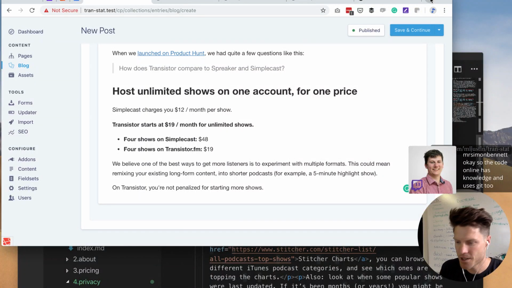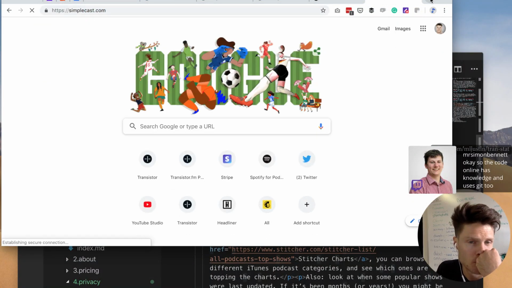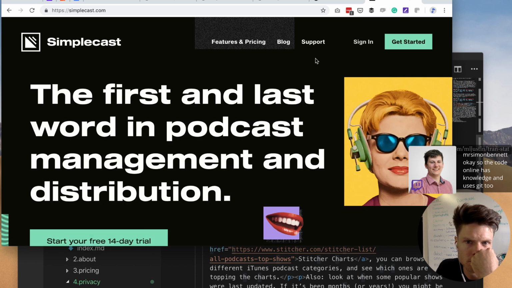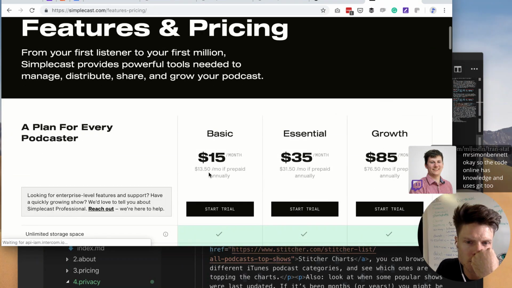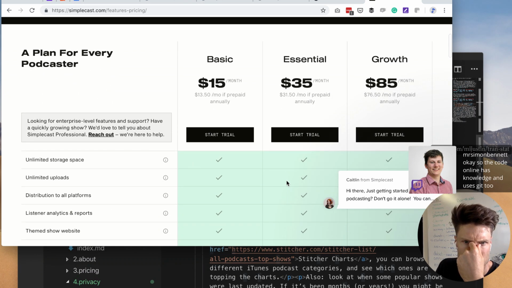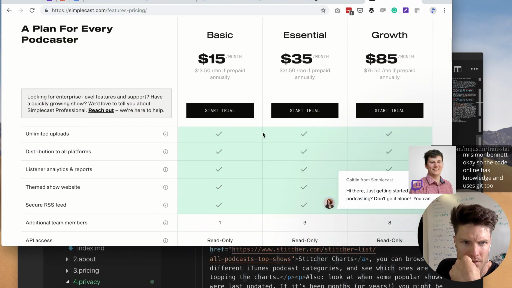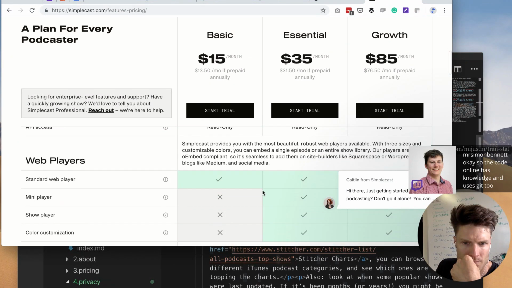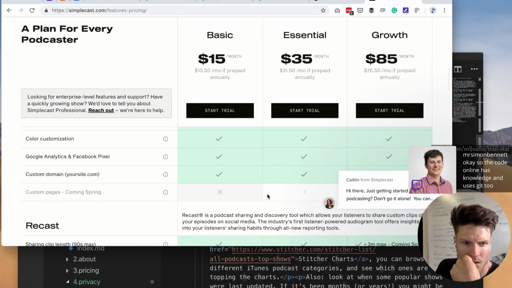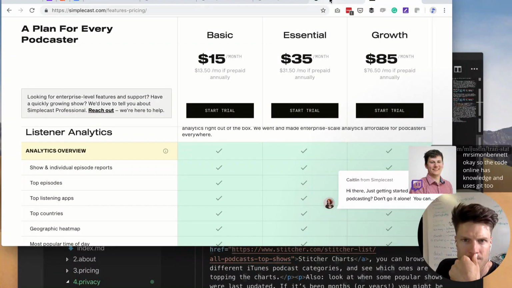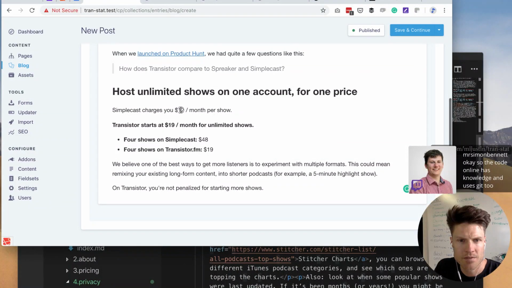Now Simplecast changed their pricing. So now it's $15 per month, right? I think that's right. So $15 per month. Four shows on Simplecast would be $60, right?